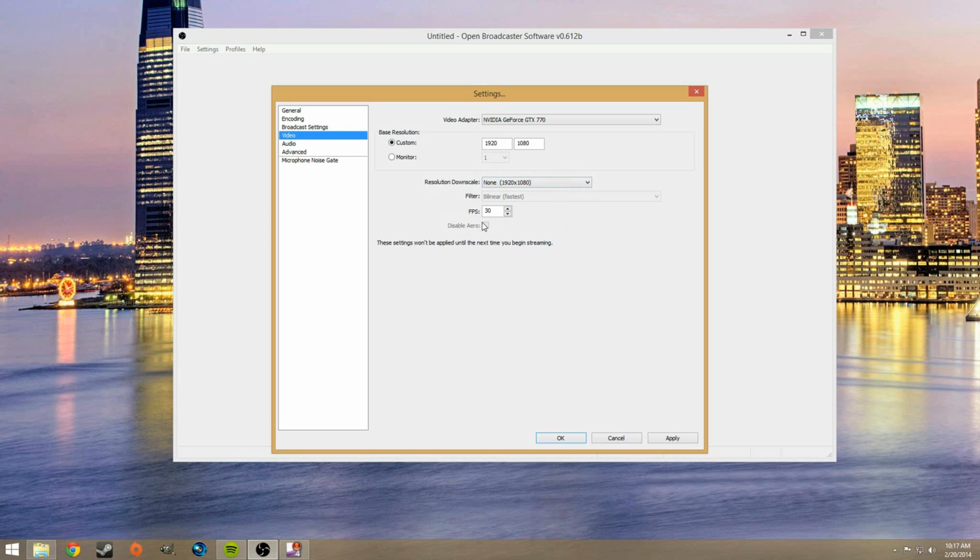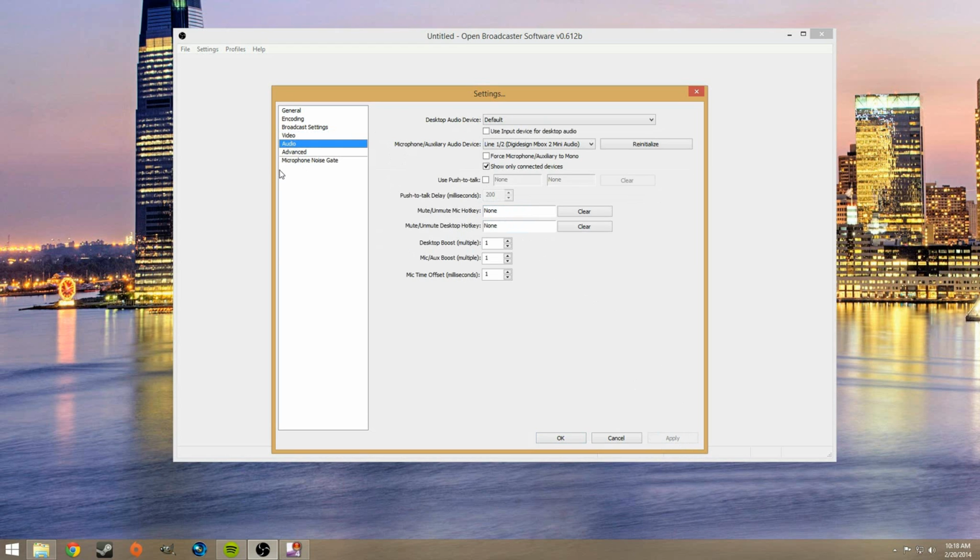If you are using Windows 7, you're going to have to disable Aero, because Windows 7 does not get along with OBS and having Aero on. It will make your recordings laggy and choppy, and I don't even know if it will let you, to be honest. So just keep in mind, that's why on a lot of my tutorials you see that basic Windows background. It's because I had to disable Aero and I just turned it to Windows 7 basic or whatever. So just keep that in mind. You are going to have to turn that off. Obviously, Windows 8 doesn't have Aero, so it's not even an option.